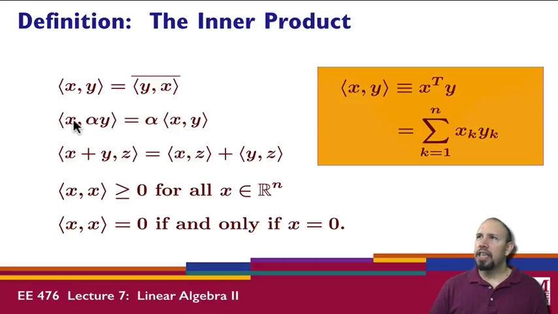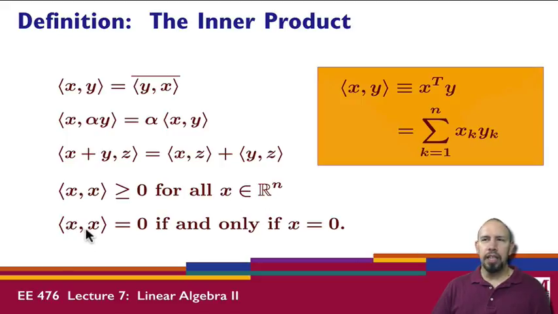The inner product satisfies this: if I have x times alpha y, some scalar times a vector, I can actually pull that scalar out and then multiply by the inner product. If I have a sum of two vectors, inner product with another vector, I can break up this inner product into the sum of two inner products. Okay, this way. If I take any vector and take the inner product of that vector with itself, I should get something non-negative for any n-dimensional vector.